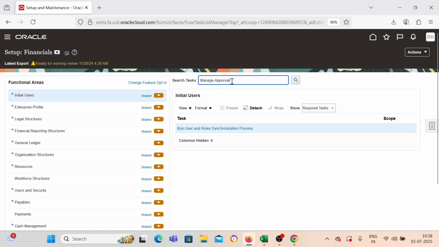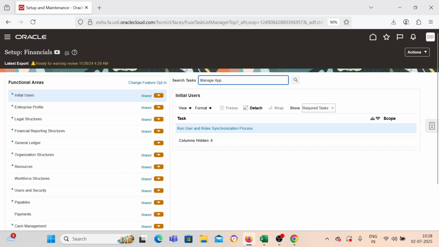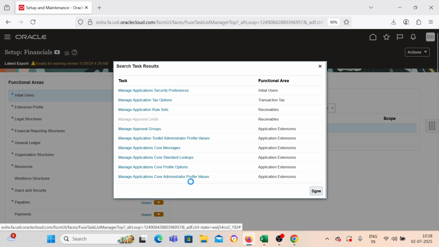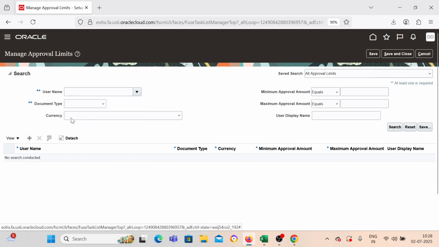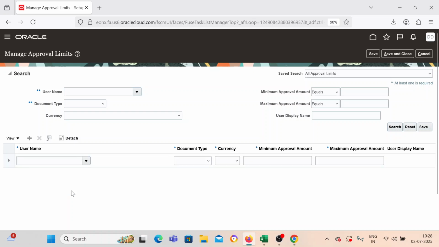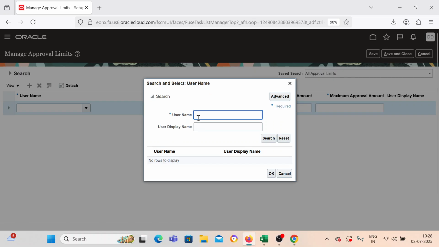Manage approval limits. So let's create it. We are doing it for my user called Bell. Search for your user.